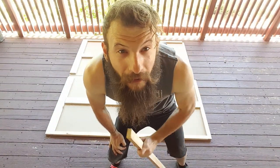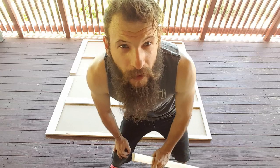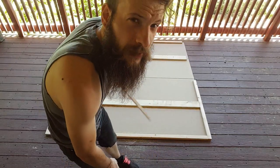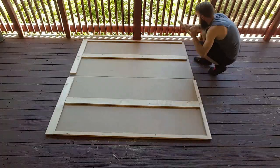Okay, we are finished cutting the wood. Fantastic, we have our layout done. We might be cutting a little more if we decide to use some of these scrap pieces in the center over here, but we'll cross that bridge when we come to it.